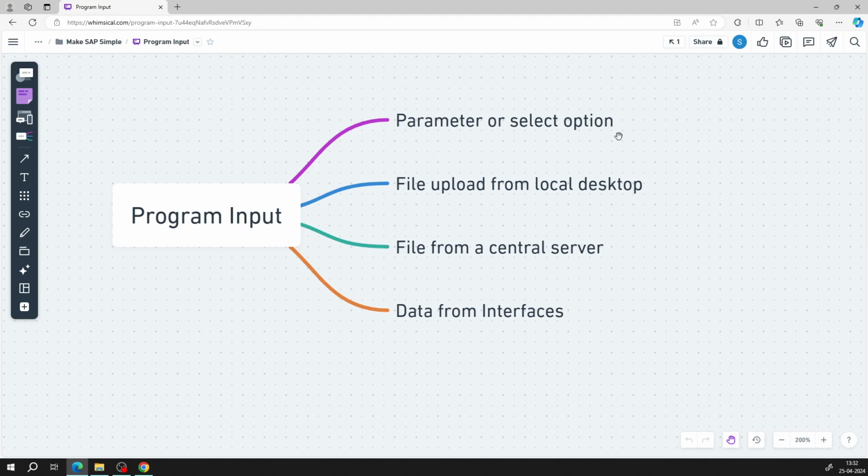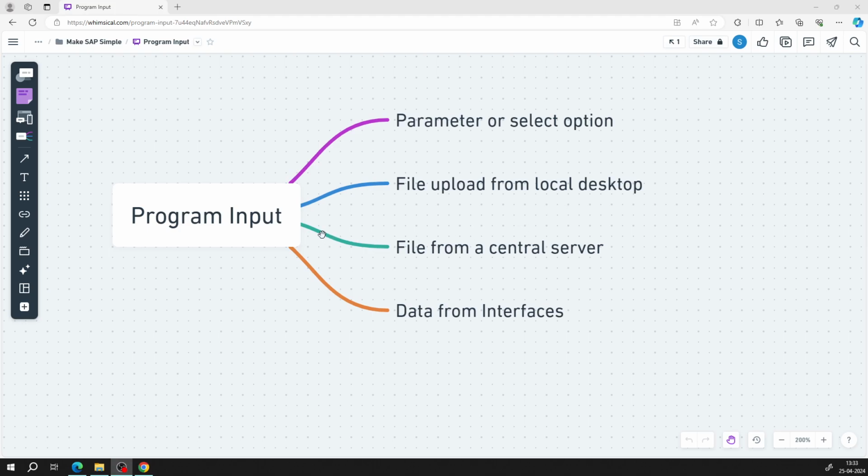Okay, and if your program is an upload program, that means you receive the data from different systems and you have created an Excel and you want to upload all the data from the Excel into your SAP system. In that case, your input is a file from your local system.